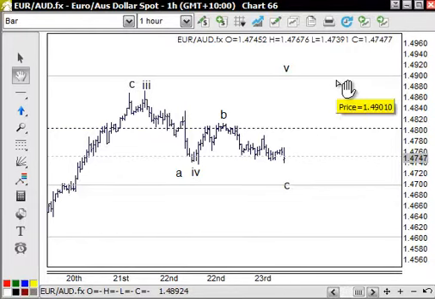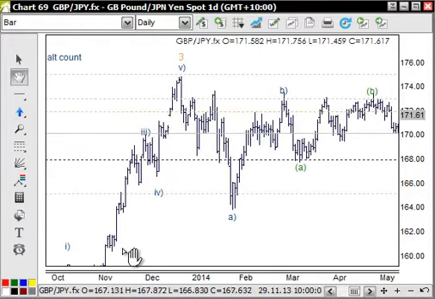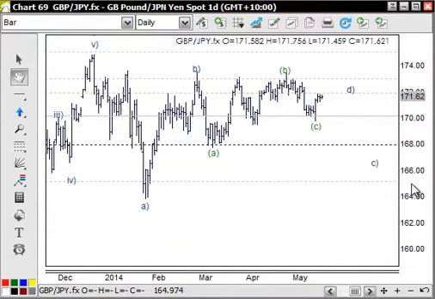The pound yen daily chart here. First of all, all of this strong move up through here. Then we've got this move here. This first swing here is corrective. So that means that eventually, once this correction's finished, we'll see new highs above this here. It's that simple. The tricky bit is, what is this here? We've had it in a bit of a guessing game in terms of a triangle pattern.